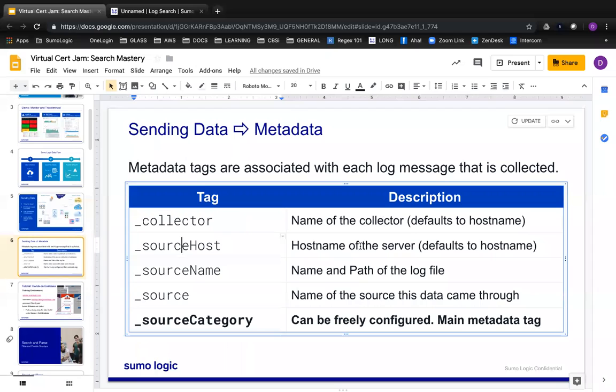The source host is going to default to the same value, but is more likely to accurately depict the host name. The collector will usually be some sort of named value that indicates the type of collection or maybe the location. In some cases, it is best to keep it to the IP address of the box from which it's collecting, but we do see other values there.